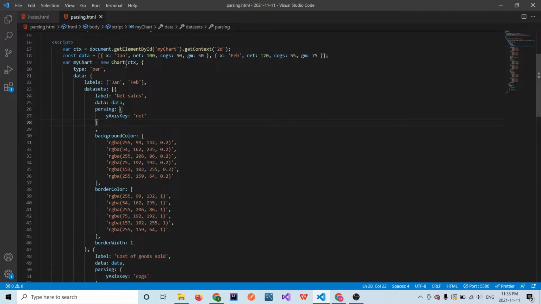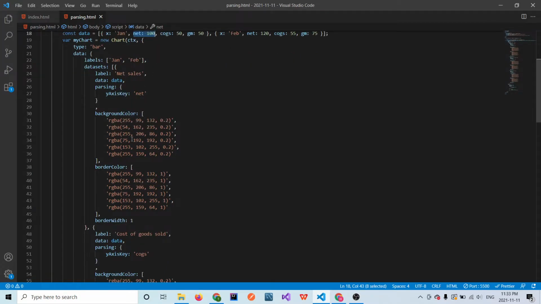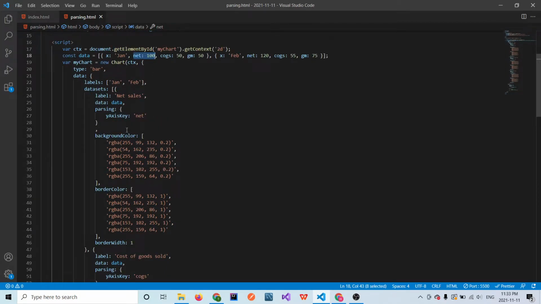So in this case, we tell Chart.js that under this very first label, you should use the data from here. Okay, and also we can specify the colors. These are what I just copied from our very first example.